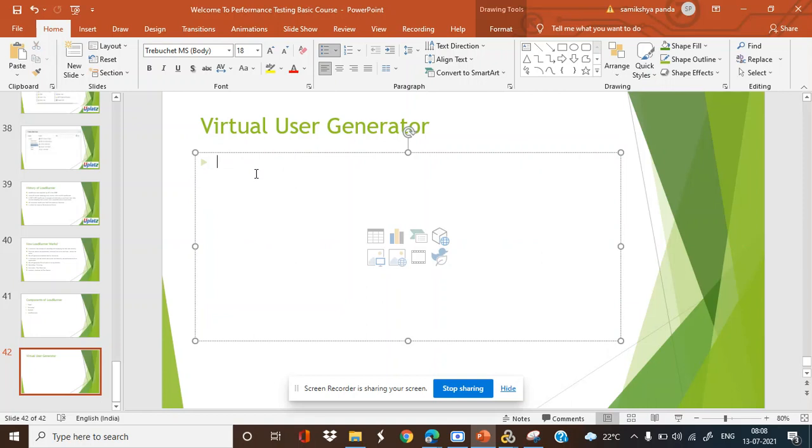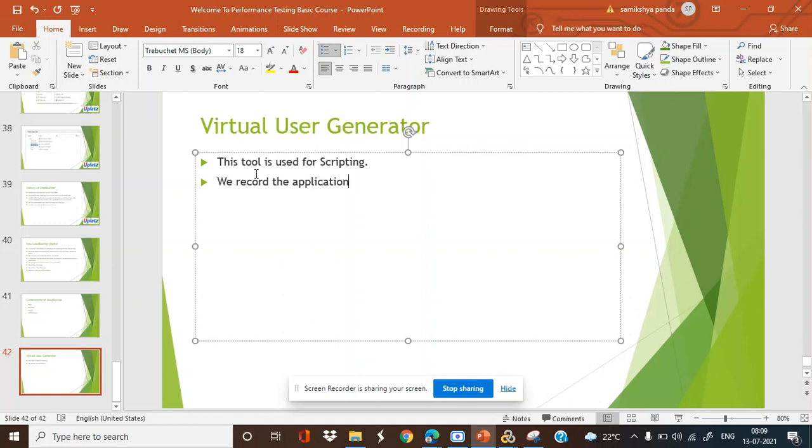So normally it records the end user activity, right? This tool is used for scripting. We record the application.